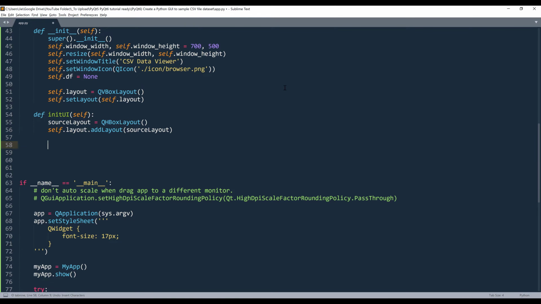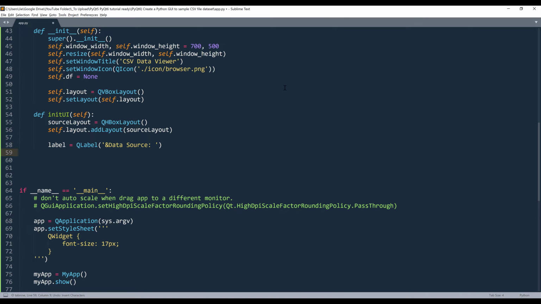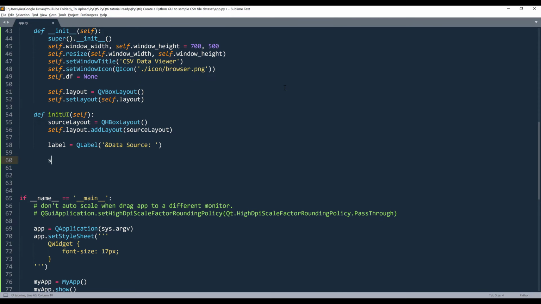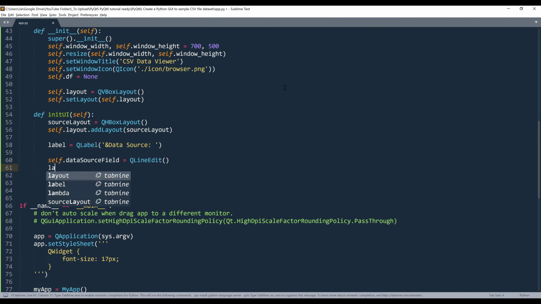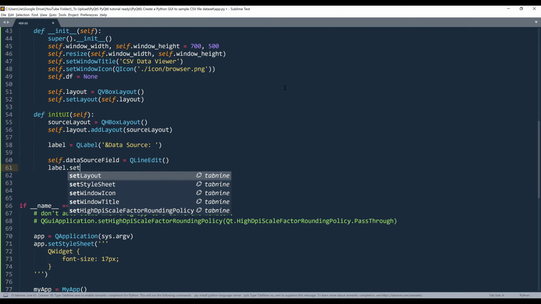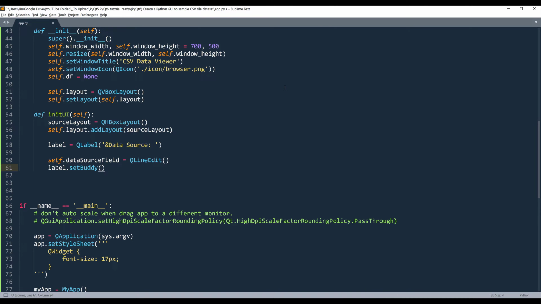Now let's create the label. When I perform the keyboard shortcut Alt-D, I want to set the focus to the input field. And let's create the input field. Then we're going to use the setBuddy method to set the focus to the self.dataSourceField object.